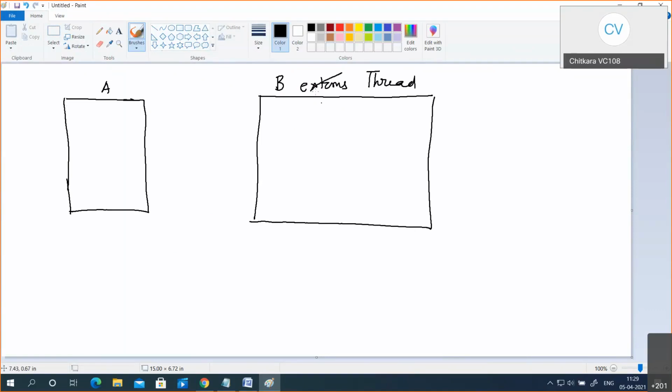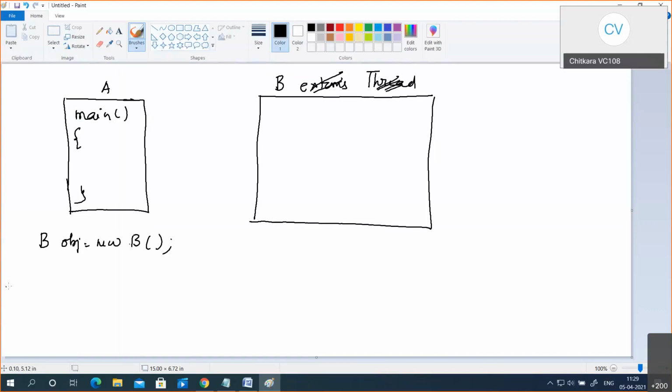For the time being, let's remove this. In this class A, I am saying B obj equal to new B. Okay. And we have seen this. There is a class A in which I have got a main function. In the main function, I have this particular line: B obj is equal to new B.